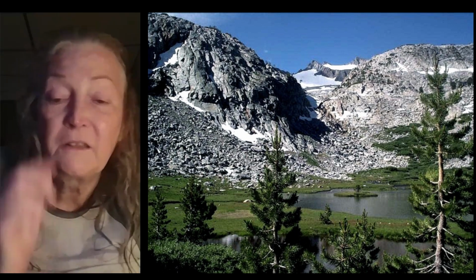After that, you go over the top of Donahue Pass and down into the Ansel Adams Wilderness. It's the border of Yosemite and the Ansel Adams Wilderness, and that's amazing country that is aptly named because it's the kind of photography available to you there that the master himself might have stopped to take a picture of. Anyway, that's this one. We've got a lot more to go.